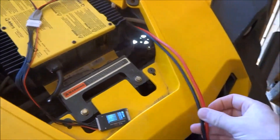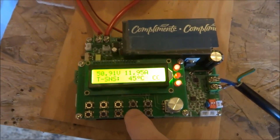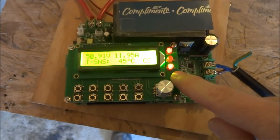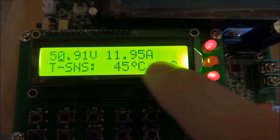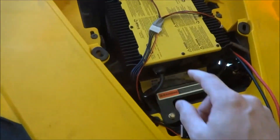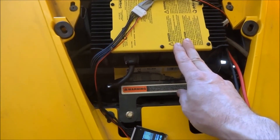So I've got these two wires here that I use to plug in an external charger. This is a cheap charger I got from China, about $60. I set it at 53 volts. Right now the light indicates constant current mode, meaning it's limiting by current. Once it gets to 53 volts, it'll switch to constant voltage — this light will go on, this light will go off until it stabilizes. This is slow but safe. You could use the charger in the commander, but you'd have to unplug it before it exceeds 53 volts, since that 18-amp lead acid charger always increases the voltage too high, which would damage the cells.